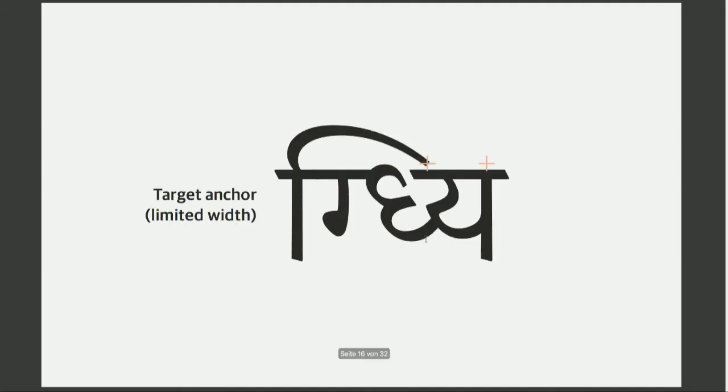And in this case, what you're saying is keep that ICAR reaching over any half forms until it hits the anchor on a base form. And so that is very flexible in that model. And it also works with our new approach that we're using, where we actually have a limited width, because the design space for the ICAR is going to have a maximum on its axis, and it's not going to go beyond that. We don't do extrapolation in OpenType variations. And so we're just going to say, stretch this to get it as close as you can to the target anchor, and that's going to solve that problem too.